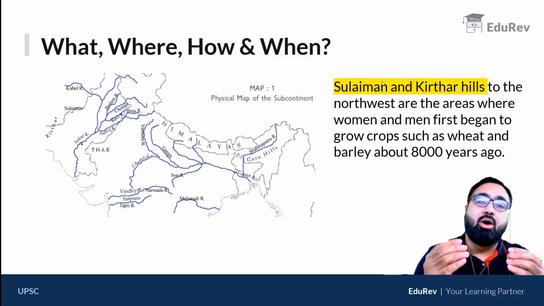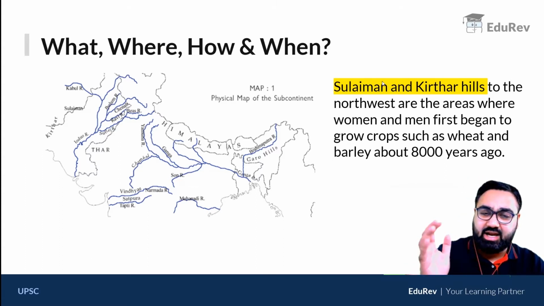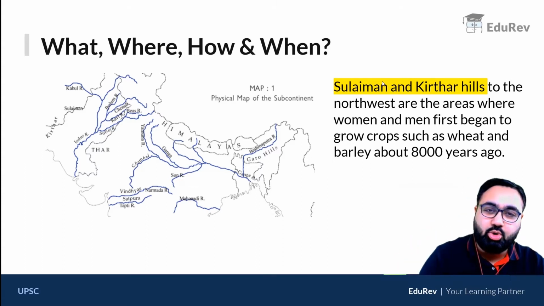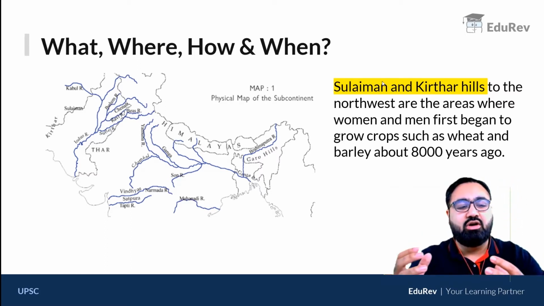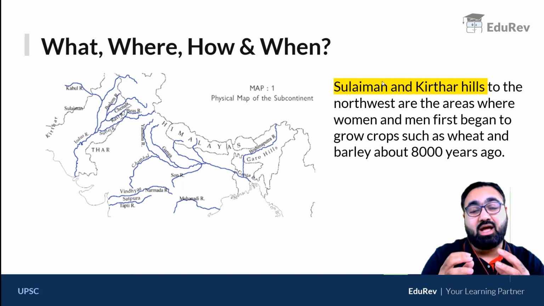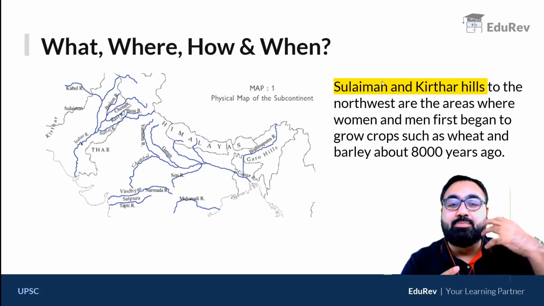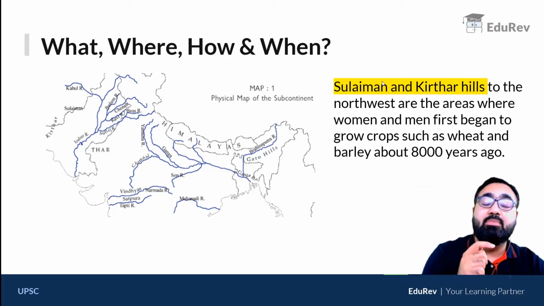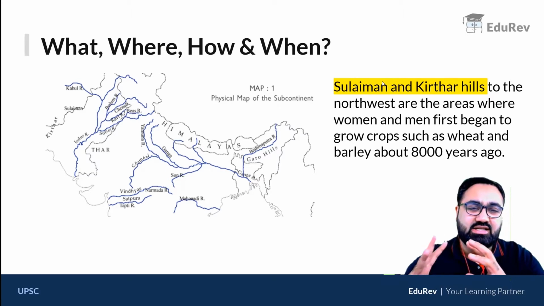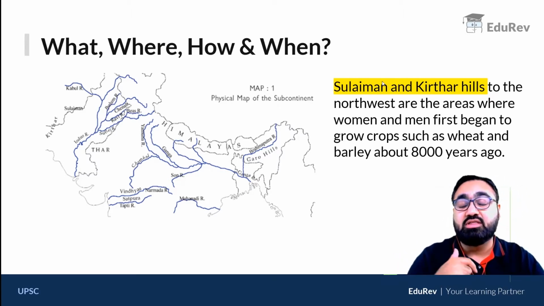Now, when you start reading history from class 6, the history starts from the time where we first find about human settlements. पहली बार कहाँ पे humans रहे इंडिया के आसपास, what were they doing, वो लोग क्या करते थे, and what is it that they were eating, what were their habits, ये सब चीज़ें आप class 6 history NCERT में पढ़ते हैं. Now, it's always better if you get to see these things on a map so that it becomes easier for you to understand क्या चीज़ कहाँ पे थी, where are the things located, and how are the things changing over time.